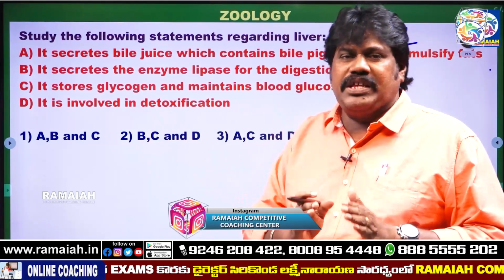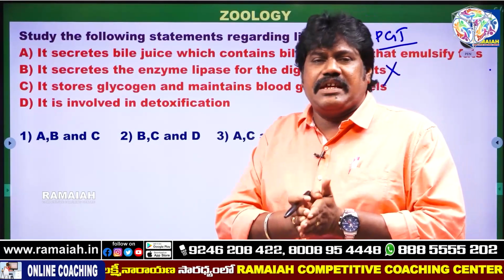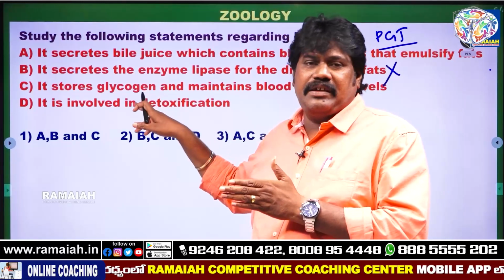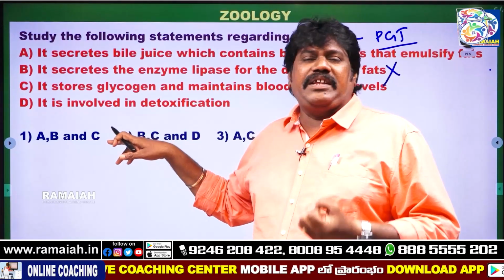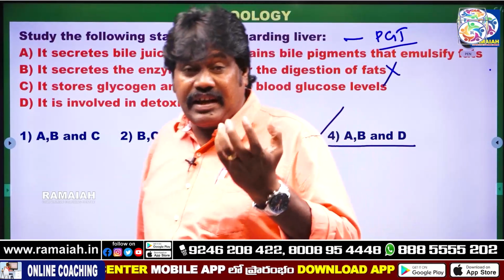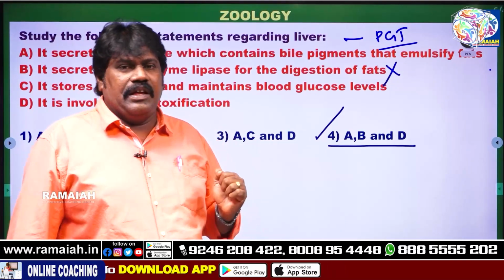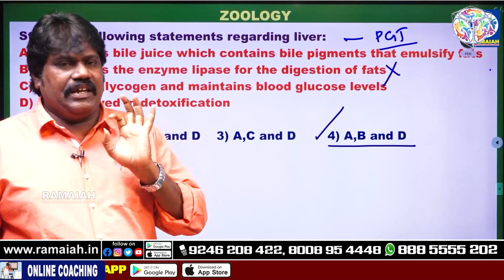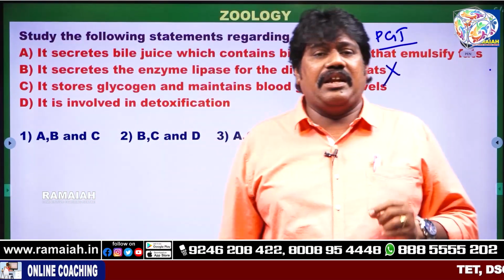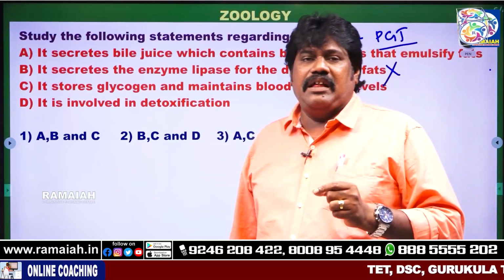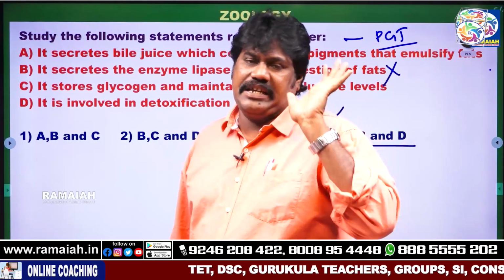Most of the questions according to SCERT and NCERT belong to this application method. What is the right statement? What is the wrong statement? Identify the mismatch. Identify the right match. This type of questions is asked in previous exams according to NCERT and SCERT. Whenever you know the concept of any subject, any organism, any organ, only then can you easily identify the right answer and right option.